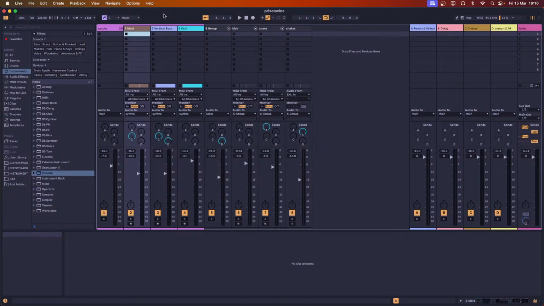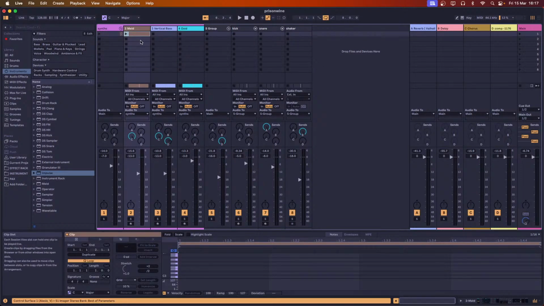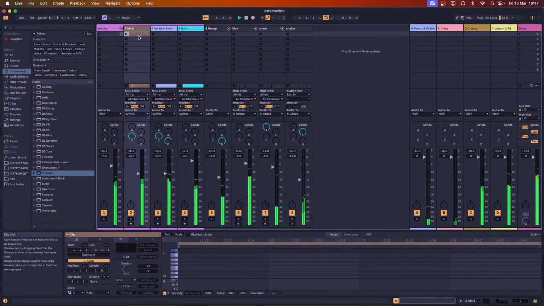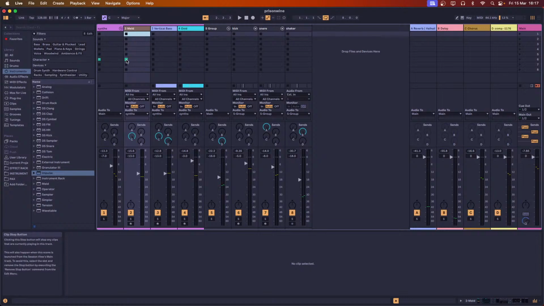So yeah, just trying to figure out how to actually use session view. I do not know. It is a mystery to me. If I do that, it doesn't seem to make any difference. So I'm not really sure how sequencing works. What are those lines doing? Is that when I click on these?